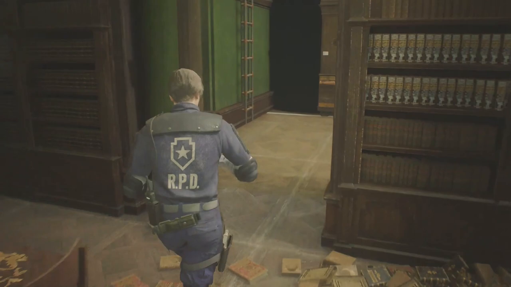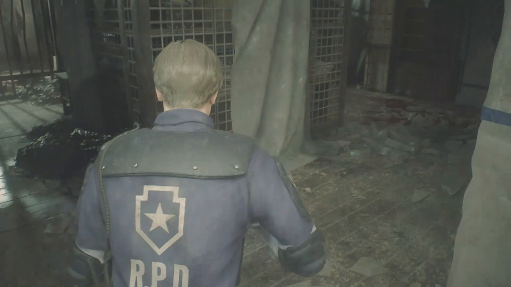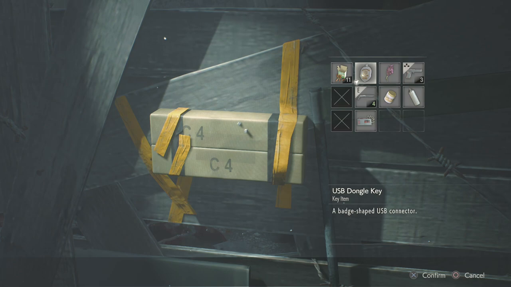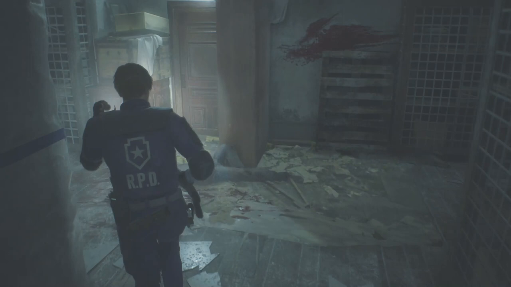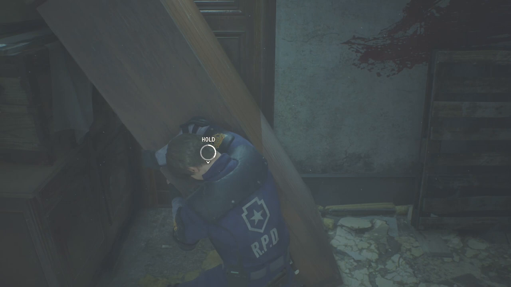Almost at the first safe. Looks like you just entered the library. Quickly plant the C4, the detonator. Quickly plant the detonator here. Now what I like to do here is let the shelf fall down, because if Tyrant, Mr. X, is coming close, he will not be able to enter. And then I just lift it back up.